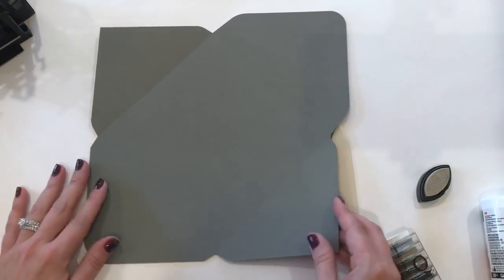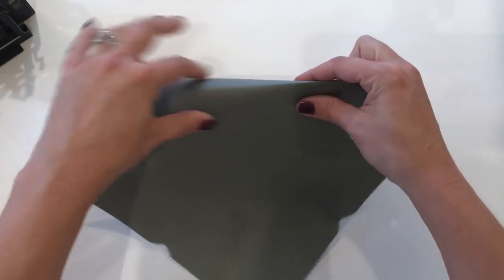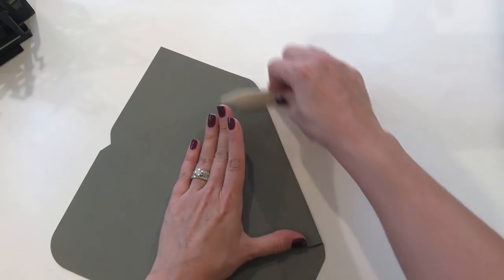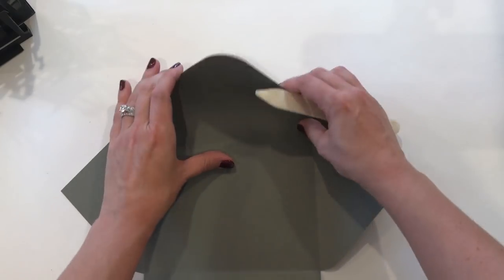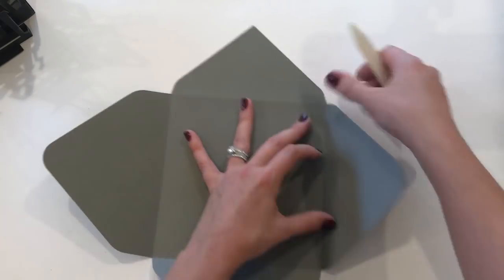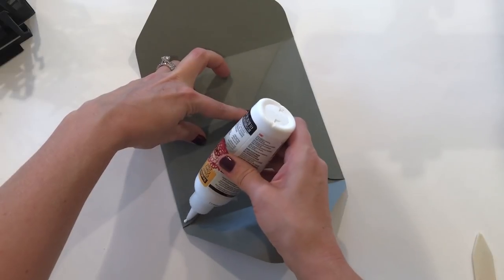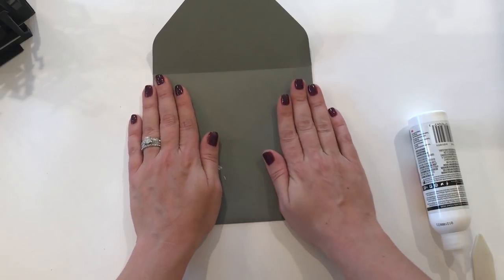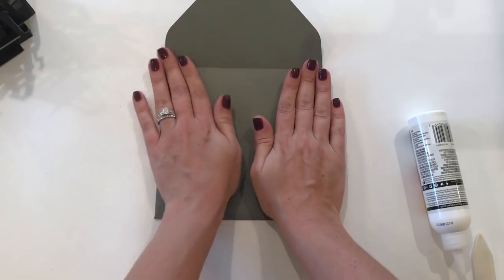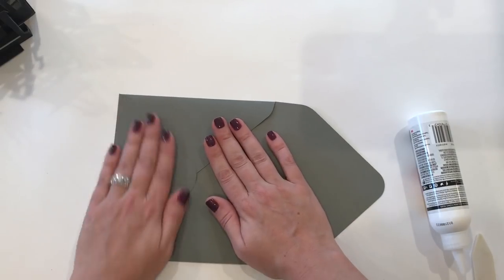Next, for the envelope, it comes off of your mat like this. And you can turn it this way. Fold it. This is the top. You don't have to use a bone folder, but this is one of those situations where it's kind of helpful. This is the bottom. So all you're going to do is put some glue down here, fold her up, and make sure that you're not gluing it completely closed by accident. If there's glue oozing out on the inside, you might be gluing it closed.